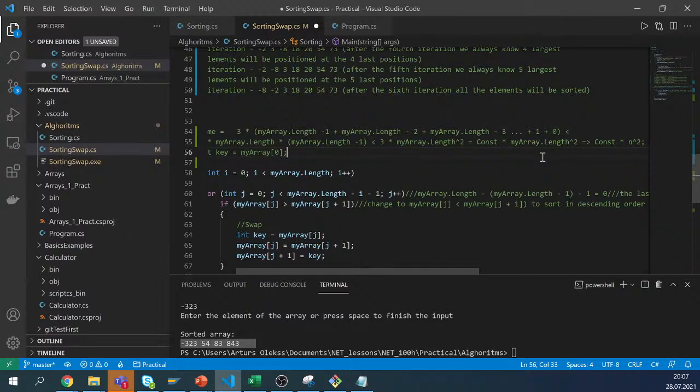Again, maybe that's complicated for you. Don't worry. If you don't understand such theory, don't worry. That's not mandatory. That's just additional information which may help you when you build algorithms in future. So that's not something mandatory.